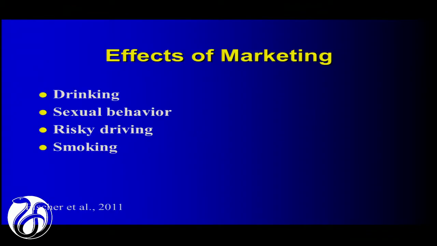Let me just say, we are seeing these effects on behaviors such as drinking, sexual behavior, risky driving, and smoking. The same problem with the literature, though, is that even in the young adult literature, they're grouping between 16 and 24. We don't have a lot of data specifically targeting the young adult area, but at least there is some data.